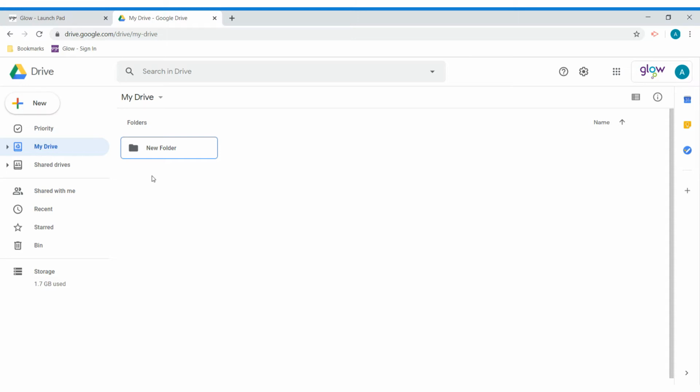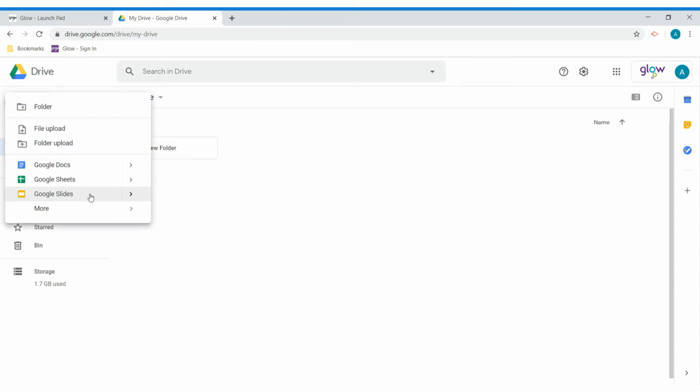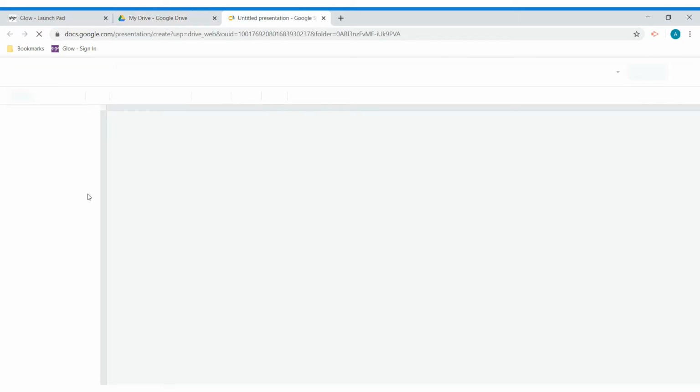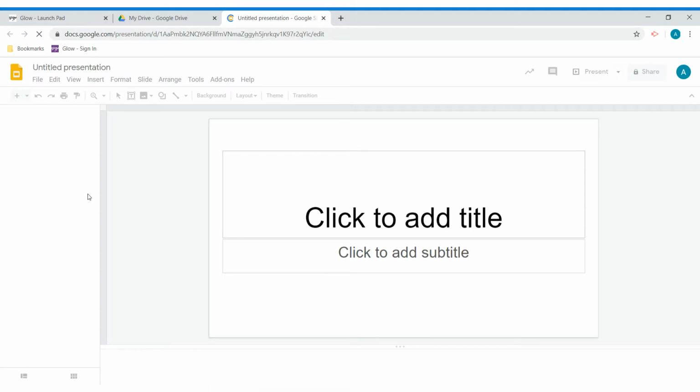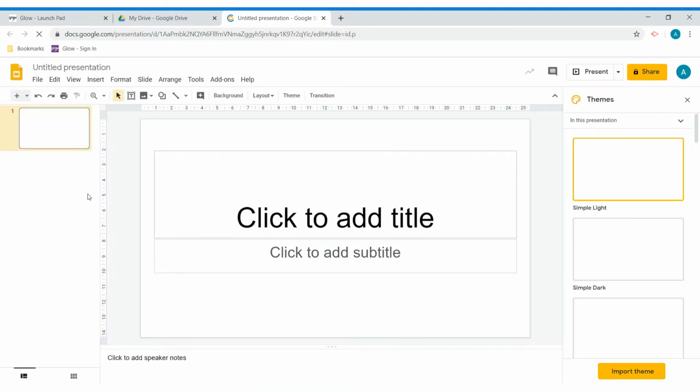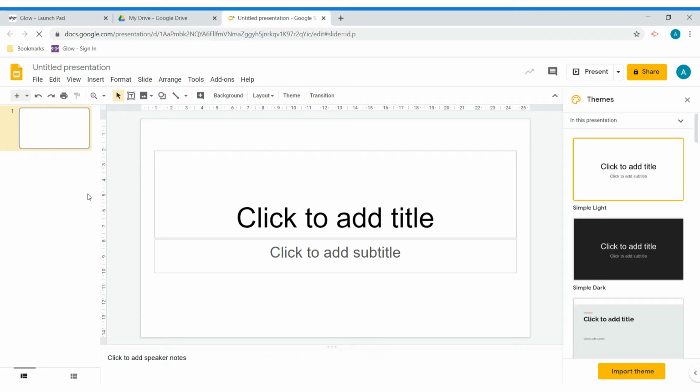Okay, so the first thing you want to do is to create a Google Slide document. So you need to be in your Drive. In my Drive, you're going to come up to New, and you're going to create Google Slides. Google Slides is pretty much the equivalent of Microsoft PowerPoint. It's their version of it. A lot of features are very similar, however it's a little bit better on the collaboration side, and there's a couple of extra wee tools in there as well that I'm sure you'll find at some point.